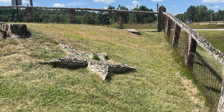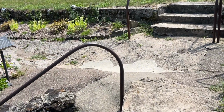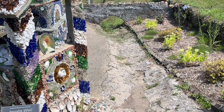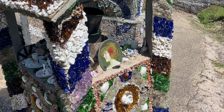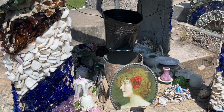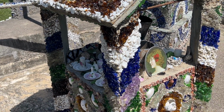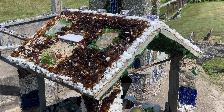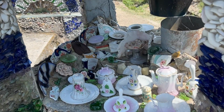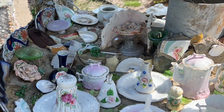And around the side here, there's actually a few more sculptures that aren't really accessible to land, but you can definitely see them. And down here's another piece inspired by the Bible, Jacob's Well. I don't really know much about the passage it's from, but it's really something to look at. They have this beautiful picture of a woman. It looks like it's on a plate, and then maybe little pieces of tea sets, all surrounded in this glass well. Look at the roof. Even the roof has giant glass doorknobs, I think those are. See the little tea set, even salt and pepper shakers. A little bit of everything made it into this sculpture.